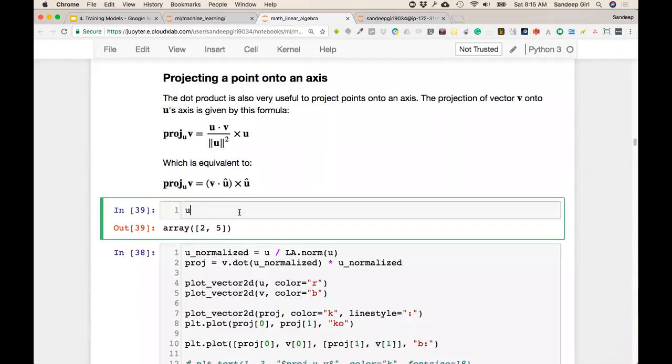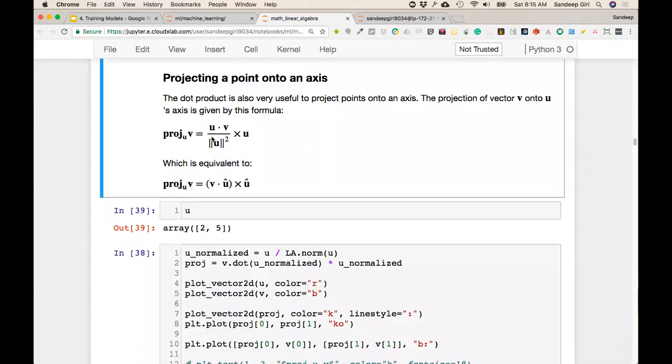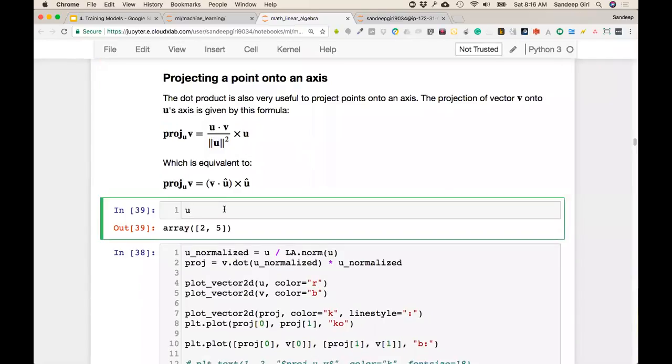So how do you find the projections? You basically do the dot product and multiply by this value after dividing it by the square of the modulus of the vector on which you want to project. We are projecting here the vector v onto u. So we find their dot product, divide by the square of the norm of the vector onto which we want to project, and so on. So let me tell you what it means by projecting.